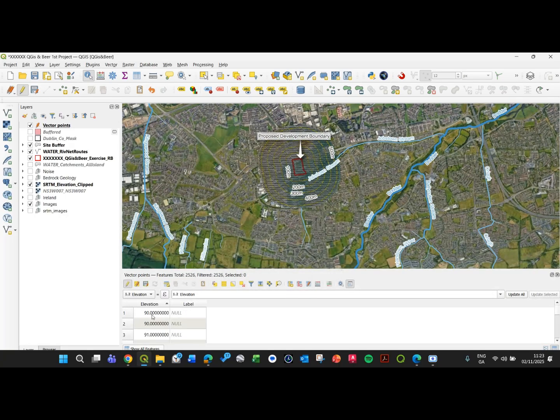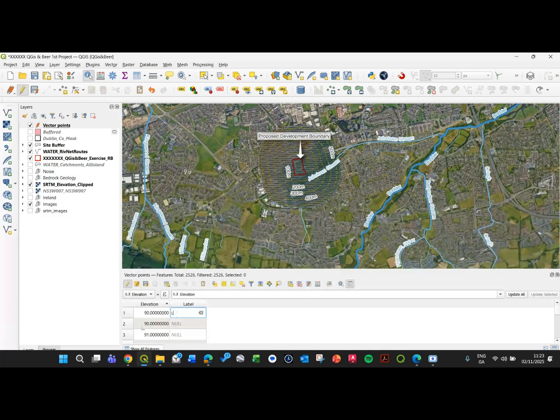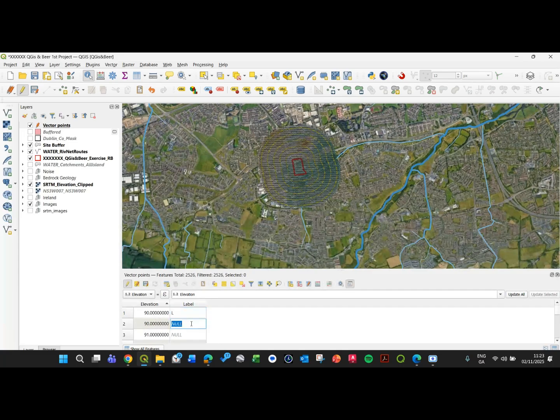So the elevation, the higher, I can reorder, click here. It is 112, so this will be our higher, and our lower will be 90. So H and L. It doesn't matter for this example which one, and save.